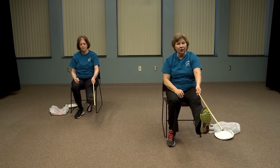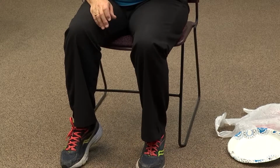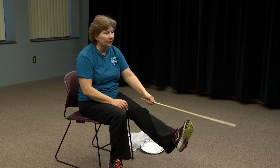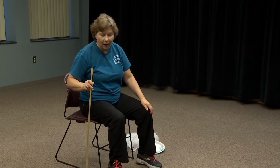Tap out beyond your toe and back to your shoulder. Tap and back. Tap and back. Let's take that stick to our side and hold on to it.